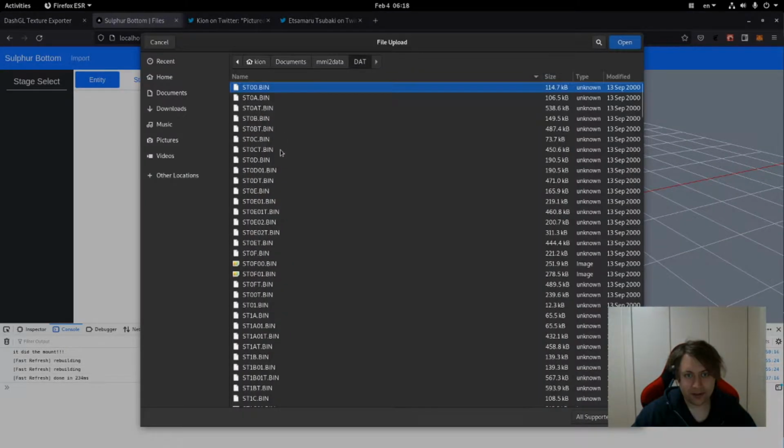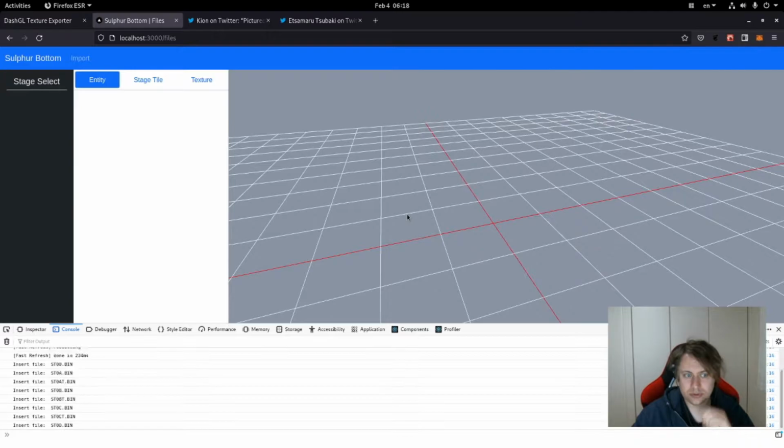In terms of being able to look at meshes, which is what I've been working on for the last week, we can finally import the files. Once they're done importing, it'll scan through all of them. Once it scans through all of them, it'll start building up our in-between mesh entity, where it reads the binary values from the file and then stores them as a JSON file.